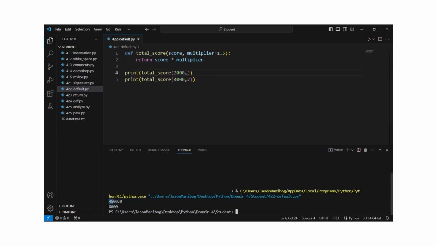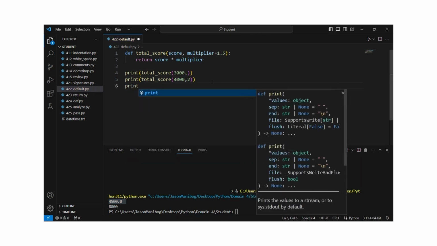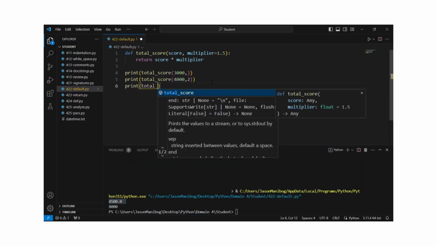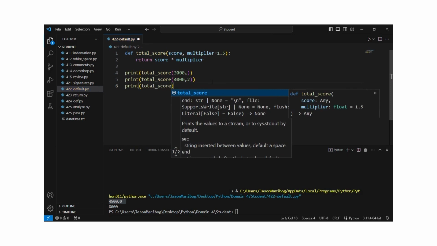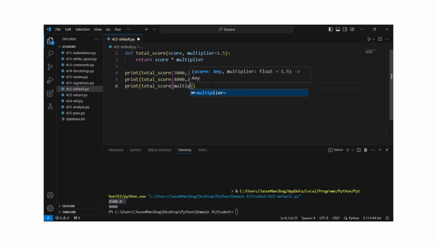Though not common for smaller functions, one could specify the order of the arguments used when calling a function. The use of default and keyword arguments often depends on the function's complexity and purpose, not necessarily its size. To illustrate this concept, I will add another print statement on line 6 that calls the total score function, specifying the name and value of each argument as keyword arguments.